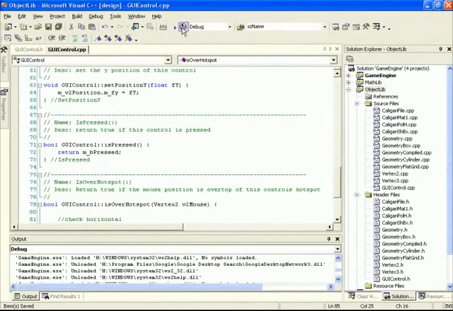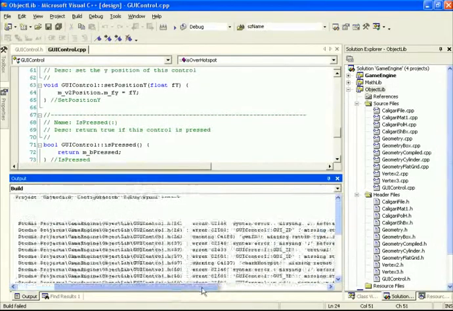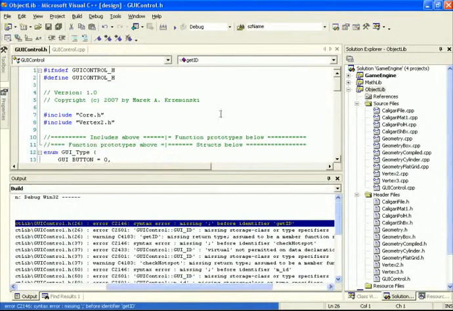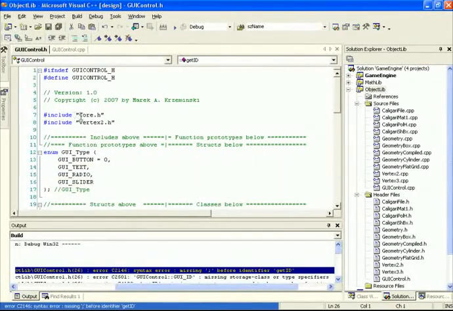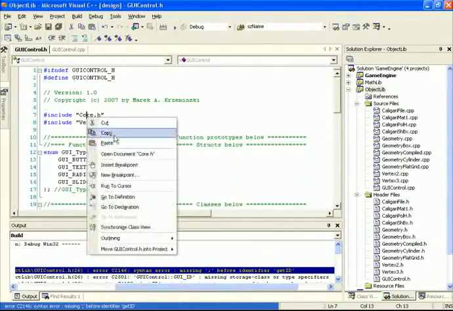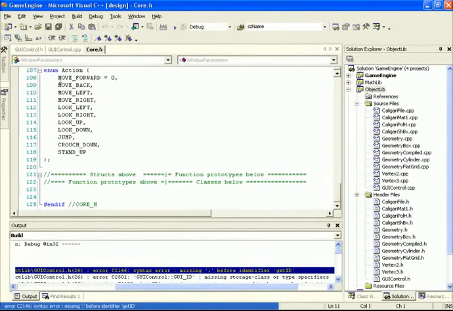Let's go and compile this and see if everything's okay. GUI ID. This is another enumeration that we need to define, and we have to make it accessible to our program so that all of the ID numbers will be visible from our code as well as from all of these classes. So to handle this, what I've done is I've gone inside of core.h and implemented the enumeration there. Let's open this guy up and add our enumeration. I'll just add it here underneath our action.